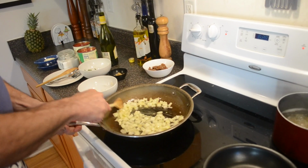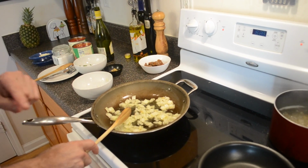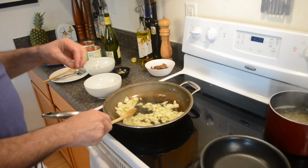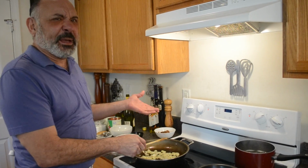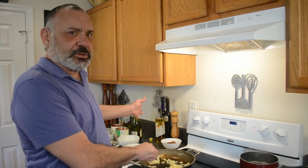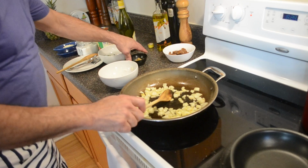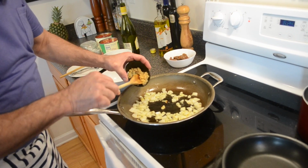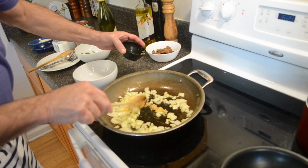Okay, remember always to use a wooden spatula, especially when it comes to tomato, because if you add any metal, the acidity and the metal do not combine very well. So, like I mentioned to you before, always use a wooden spatula. Do not use a metal spatula because it does not combine with the tomato, okay? Right here, we have already kind of translucent the onions. We're gonna add here chopped garlic, okay?